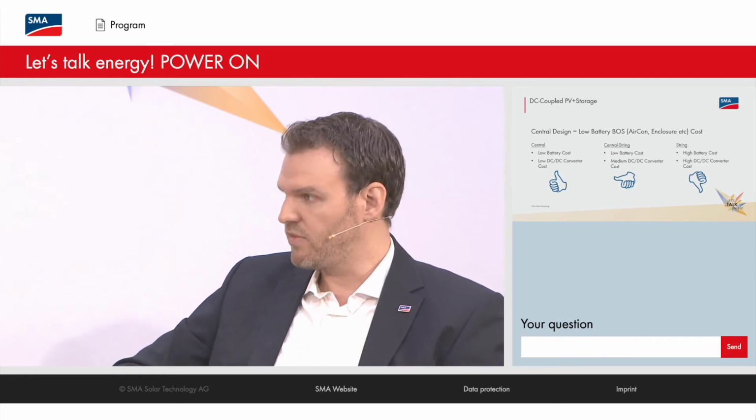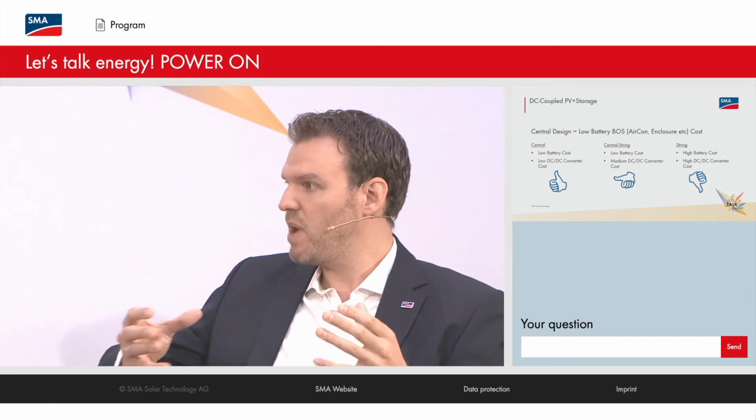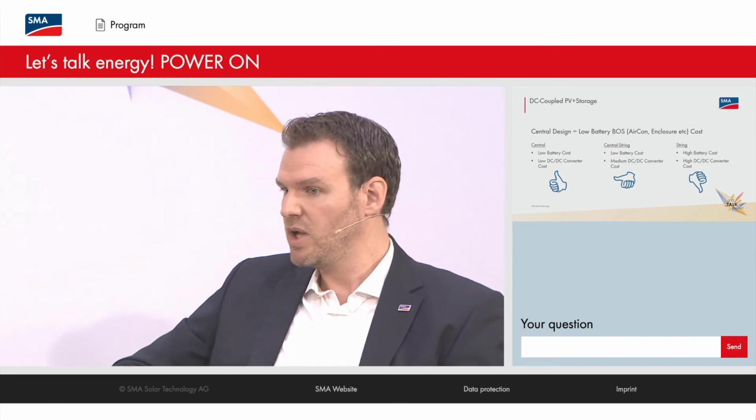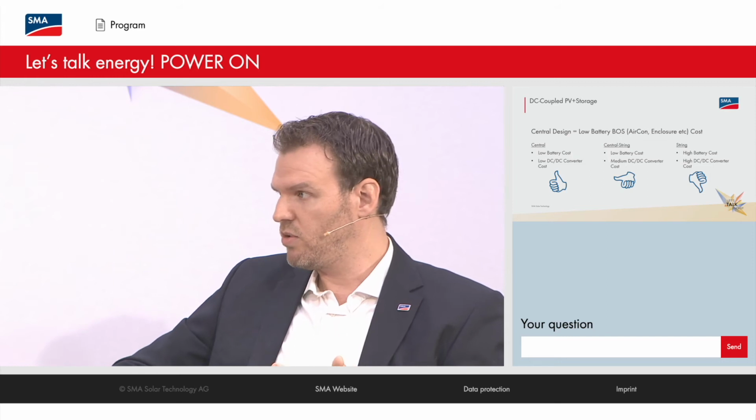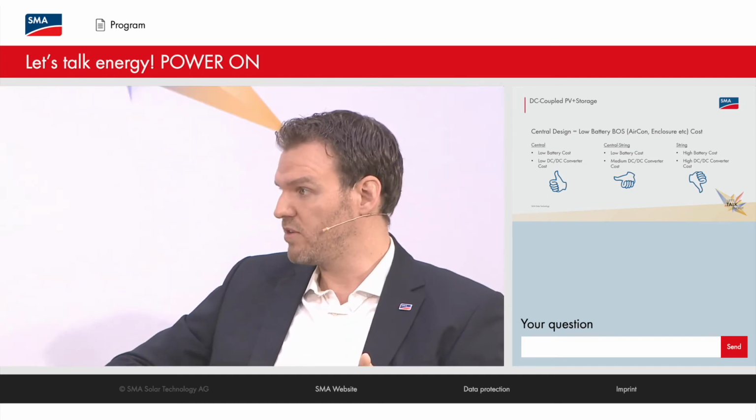So you need air conditioning, fire suppression, all the safety belts in the system are expensive. So you can pay roughly about 100,000 euros for a 40-feet container. If you're trying to cut this into smaller pieces and distribute it, the cost of the safety mechanisms will be higher. So distributing means extra cost for a component which is extremely expensive.